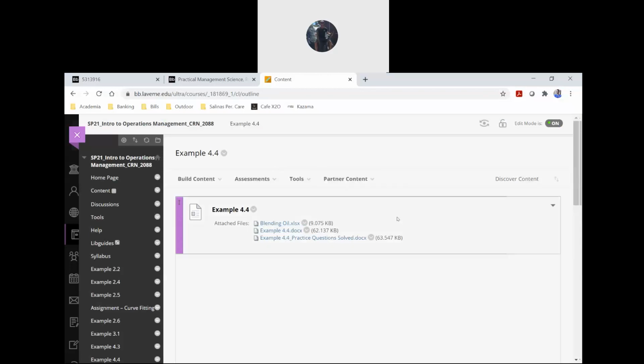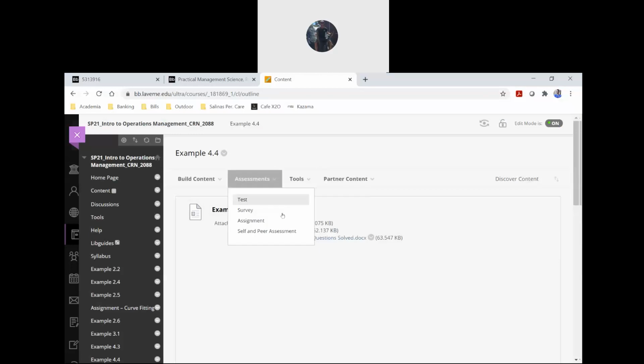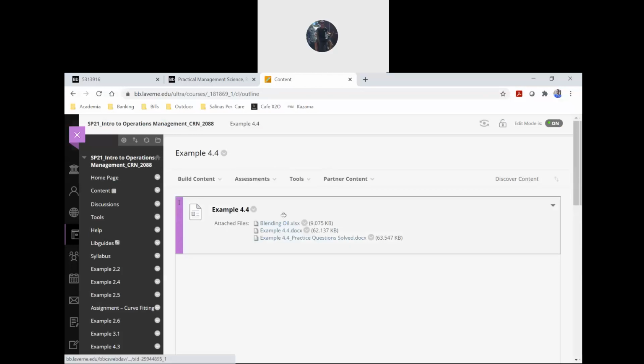We'll get to the practice problems later. Let me read the little descriptor for this example before we do that, but you'll need the blending oil file in a minute, and then example 4.4.